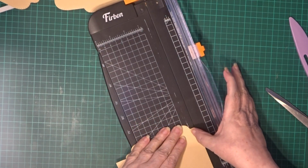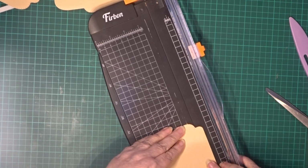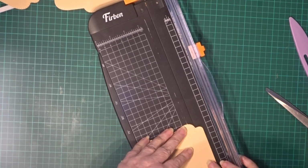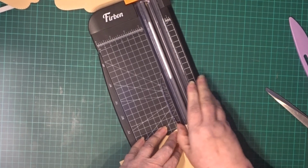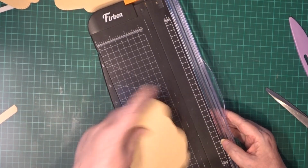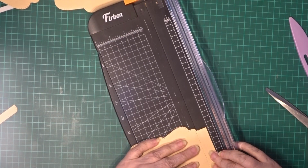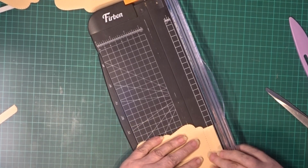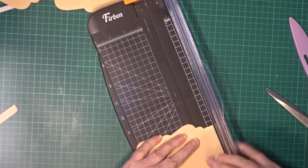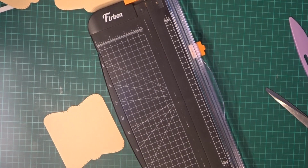Where this bit comes in on this curve into that little corner there, we are going to cut a straight line. So we need to make sure that it's lined up nicely, and we're going to cut that like so. Okay, and we're going to turn it round and do exactly the same on the other side. So just make sure it's nice and square, and line it up with that inner corner, and cut. There we are. And what we have now is the spine.